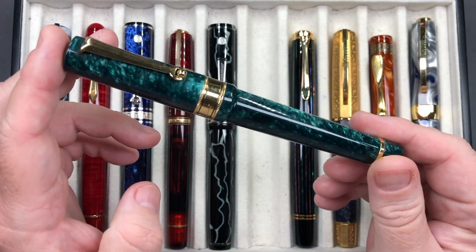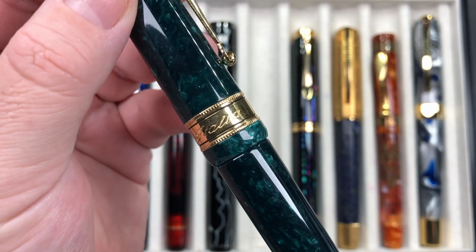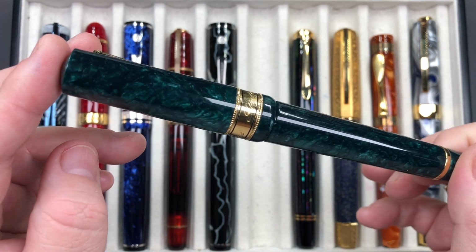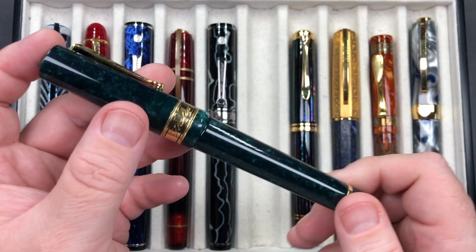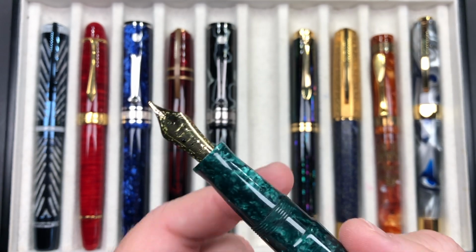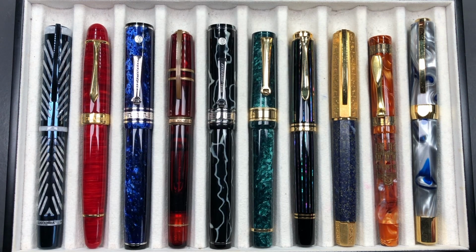I also have this one, and you'll see here, if I can find it, there you go. It says Santini Italia, and this is the Libra model. So this is a resin, but again you can see that this resin is really quite beautiful. Again, a lot of chatoyance going on, quite deep chatoyance there. It really is a beautiful material. These are very well built. I do like these Santinis, or certainly the Libras. It has an 18 karat gold nib. This is a flexi nib. It's a fine nib, not a medium nib, but I do like that. So I have that one inked up with me this week as well.